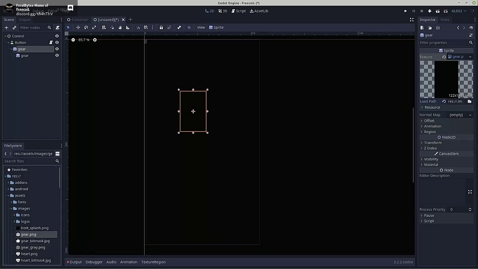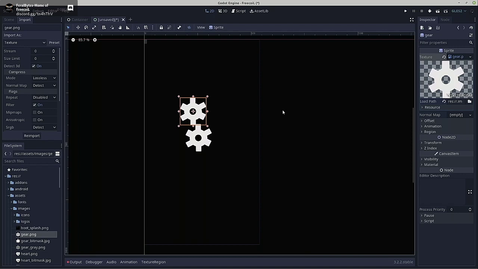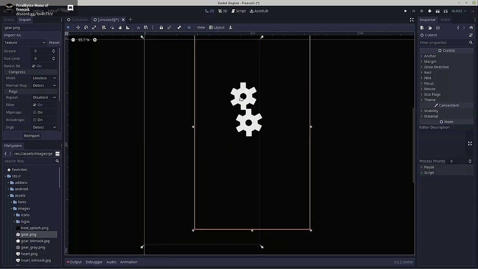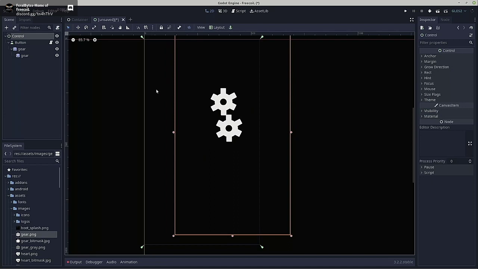You go here, import. You can re-import it to figure out what's going on, and then it'll work. So basically, sometimes Godot loses track of files. This does not happen often. It just happened to be an example where that was the case just now. When you re-import it, all it takes is clicking that re-import. It'll readjust and get that texture correct. So, yeah. Back to scene. Move that back.